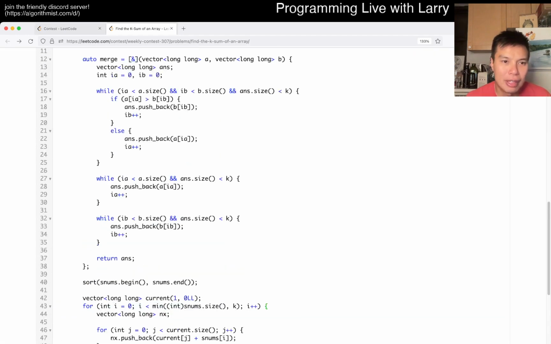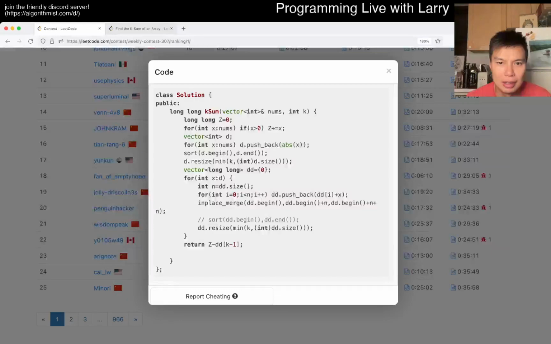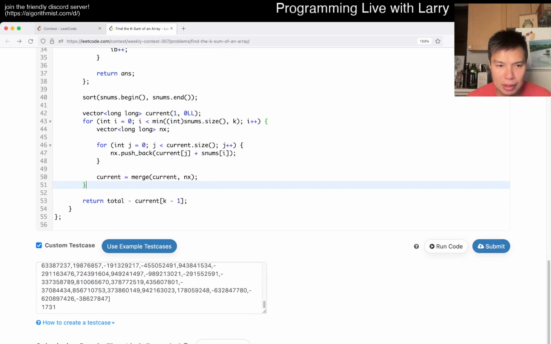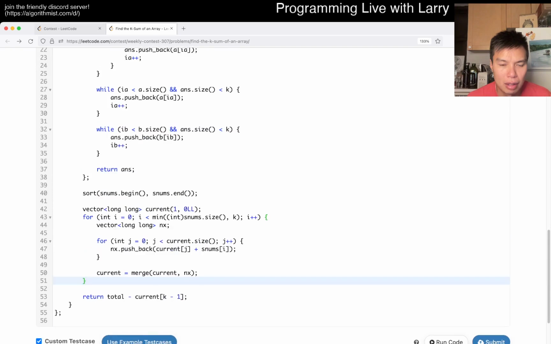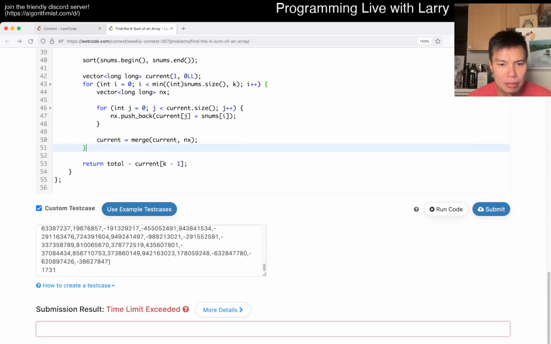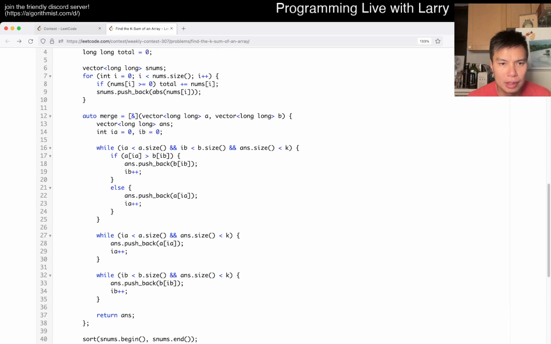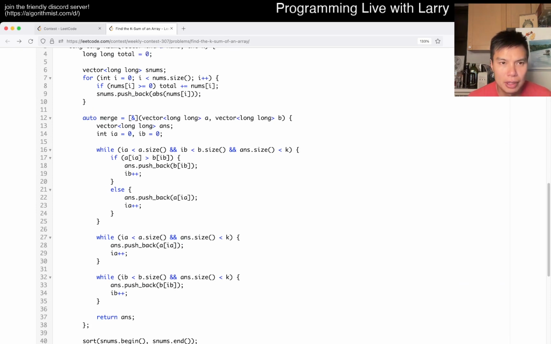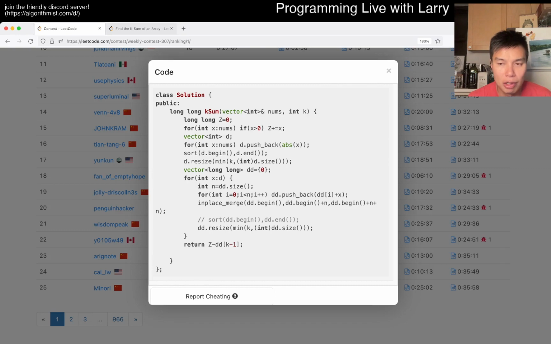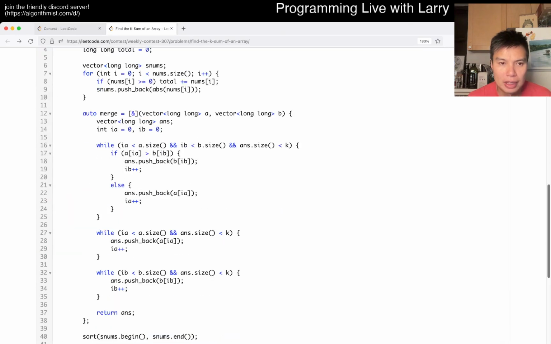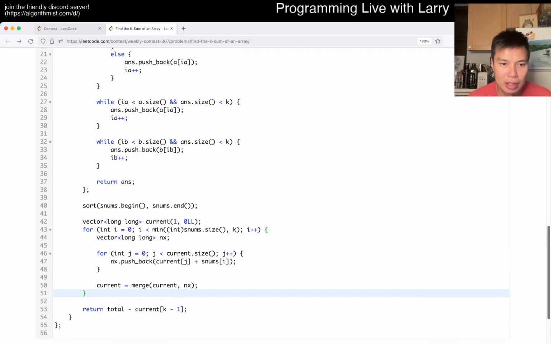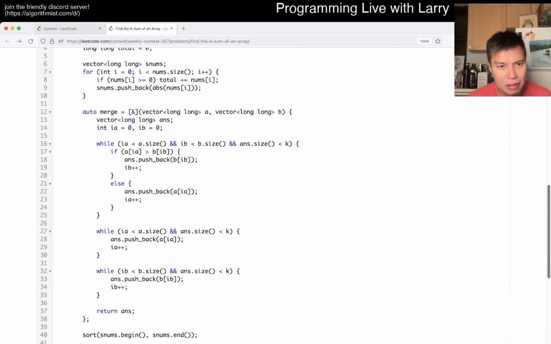Anyway, I'm really confused right now, to be honest, because I feel like we basically did the same as here. The idea isn't that hard, but I don't know why we're getting time limit exceeded. So, very confused, not gonna lie. Can I do anything smarter other than doing the in-place thing? It's very weird. Because this is k square, but maybe there's a bit of a constant.